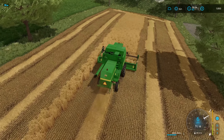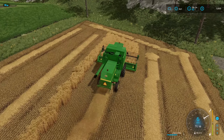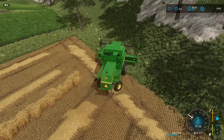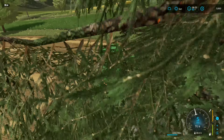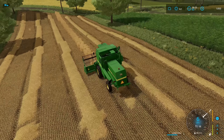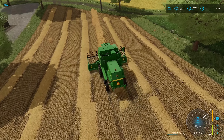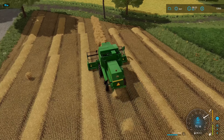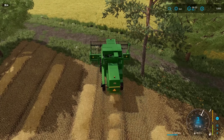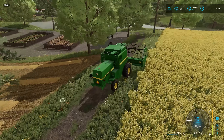I was thinking about bringing the Fiat over with the trailer but I won't even need it — 4,000 liters of barley is pretty decent. That won't be enough to supply the chickens for a long time, so maybe when we put down the chicken coop we won't get as many chickens — start off small. Hopefully by next year we can merge those three fields together, take down some trees between fields, make it all sorghum, and convert the oat field to wheat or barley. Not too bad — about 4,400 liters of barley off that field.